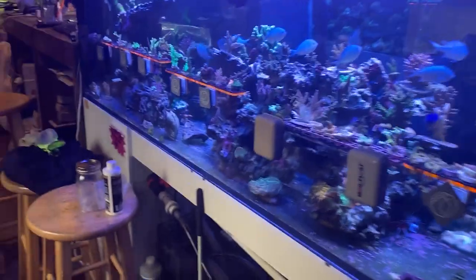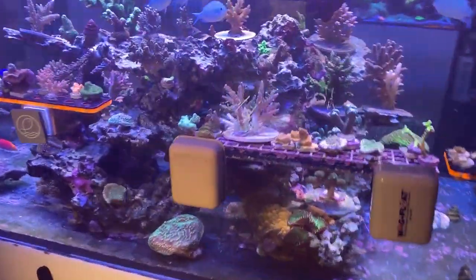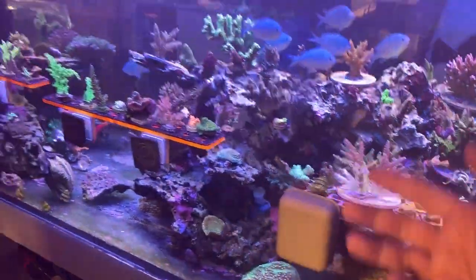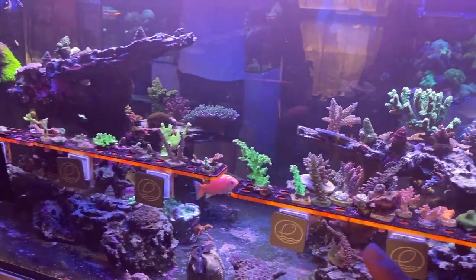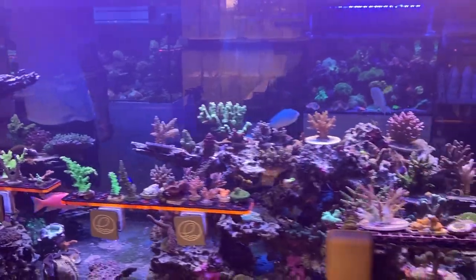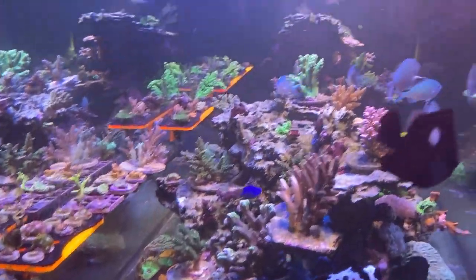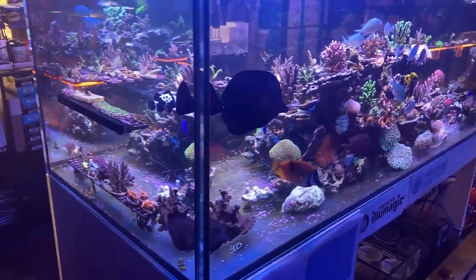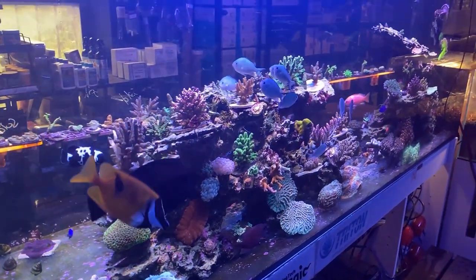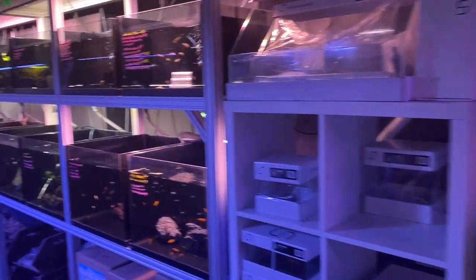That's a Bali lunate anthias. The clam — I think it's a Crocea. Everything looks super healthy in here except for this one piece. It happens in the hobby — your tank can be absolutely flawless and still one piece goes. I have two pieces of the same species, one RTN'd and the other piece is fine, same tank, perfect water parameters. It could be from the transit or the bleaching, and once you get RTN or STN it starts like this. Joe said that with the Bali millipora, sometimes a branch just goes — even bird's nest will do that.